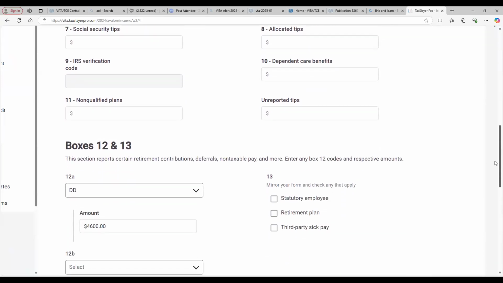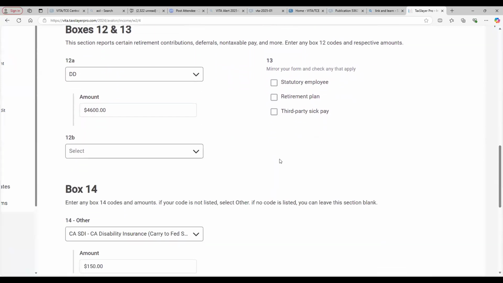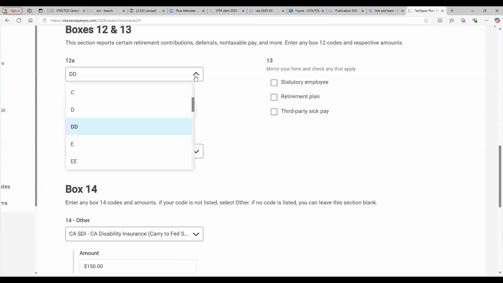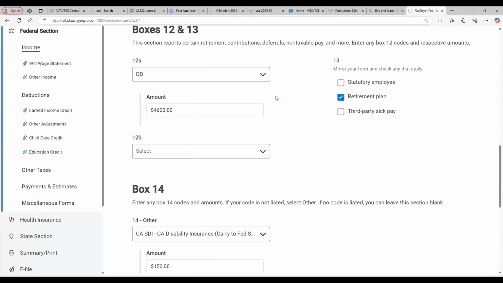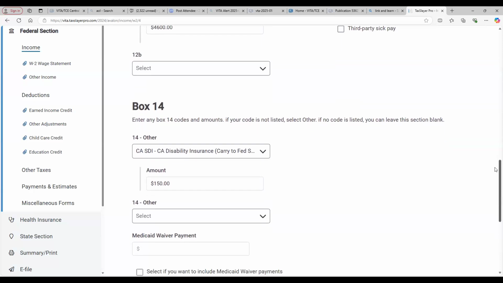And then the other boxes that you want to have awareness of, you've got your box 12, and these are your various codes. These codes are listed on the back of a W-2 and also in your Publication 4012. You'll only usually work with code D as in Delta, and that's deferred compensation like a 401k, or DD, Delta Delta, and that would be your health insurance premiums paid by the employer on behalf of the employee. So that's what the employer's paying. Over here, we'd key it as we see it. If the retirement plan was checked, we would check it. If it was not checked, we would leave it unchecked.